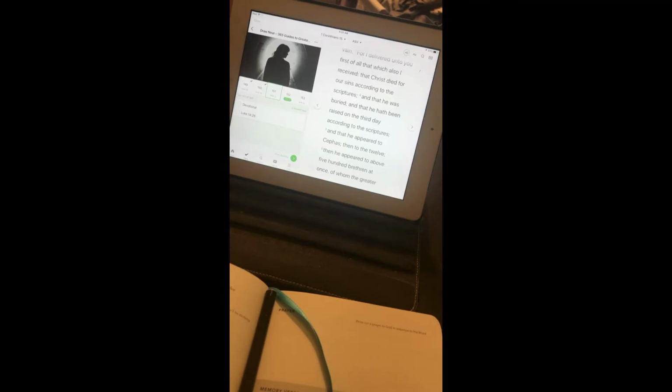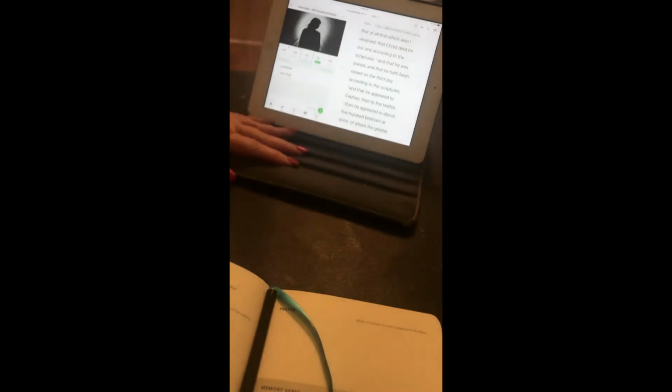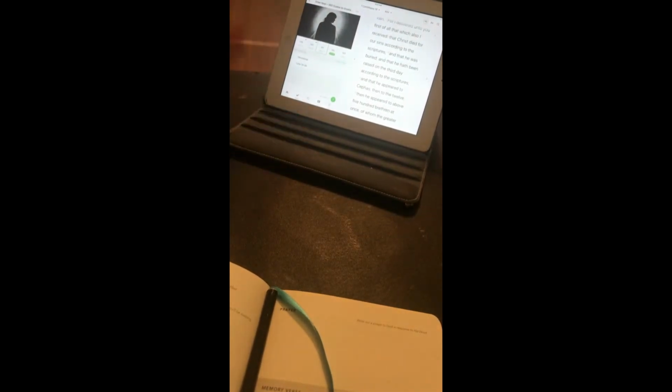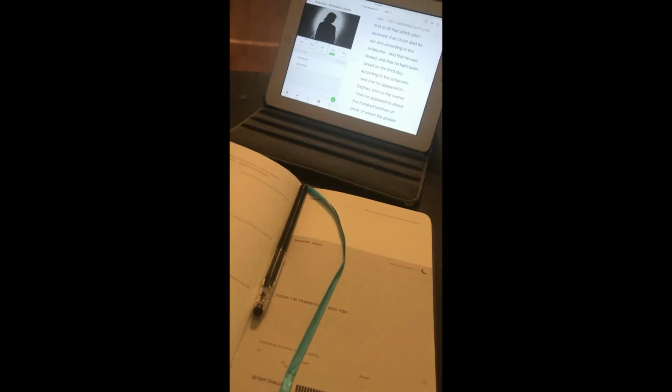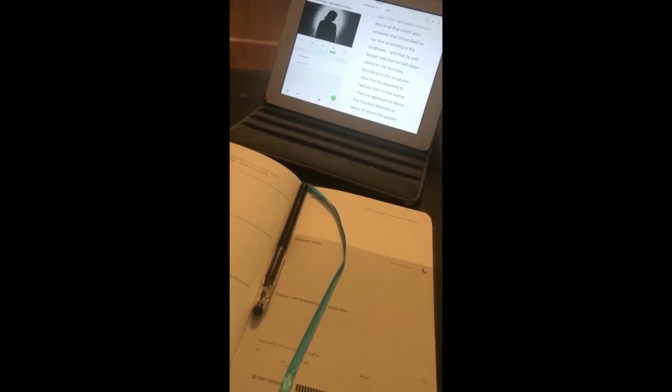The Bible study itself, what I do is this verse right here, and sometimes it'll be a couple of verses, but I will put that verse in my journal. I'm going to show you that in just a minute. And then after I do that, I read the devotion. So I'm going to move this back, and if you see the laundry in the background, please forgive that, because that is what I'll be doing after my Bible study.